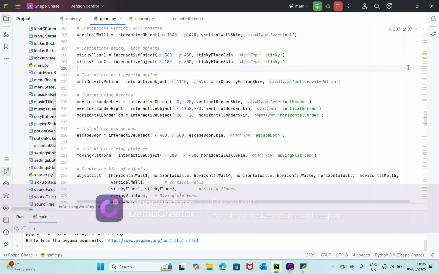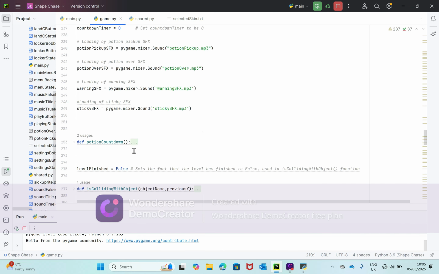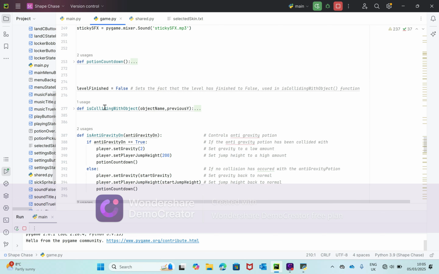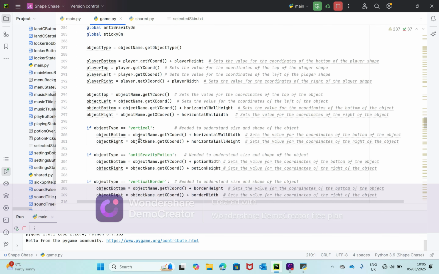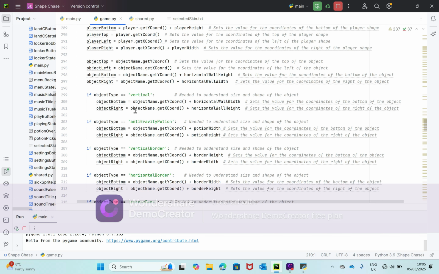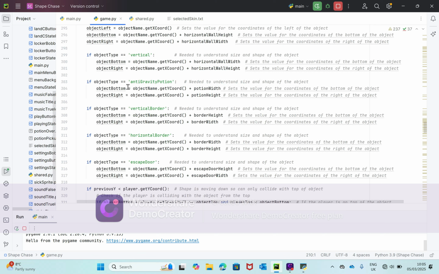The only difference is in the code is colliding with objects. Here I have the object types, which depending on the object type tells me I can get the width and the height of the object. This will be different.